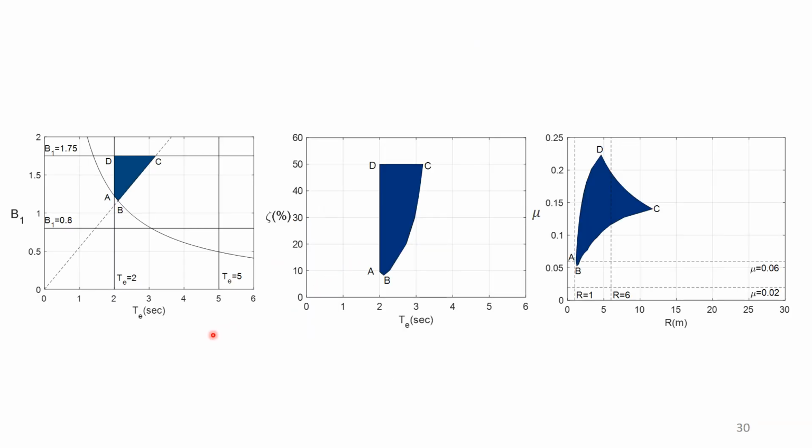After the seismic evaluation comes the friction pendulum design procedure. First, the design range of B1 and TE will be determined, and it can be changed to the damping ratio and TE design range. Last is the mu and R design range of the Datun Elementary School. By choosing the point in the available range, where R equals 2 and mu equals 0.06, the FPP system's design parameters are determined.